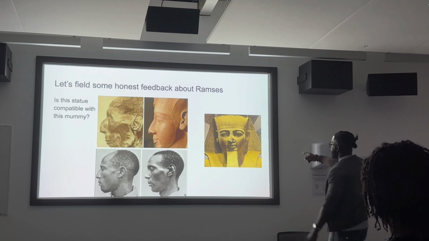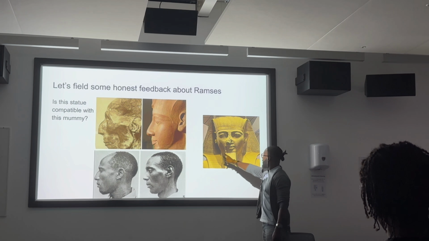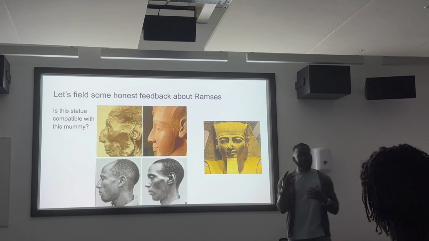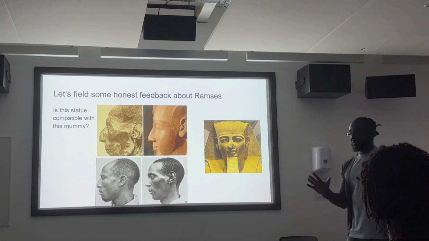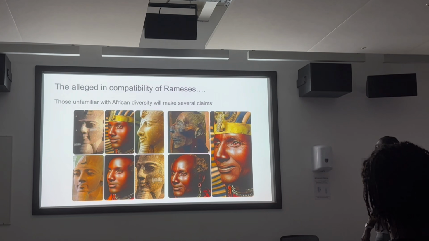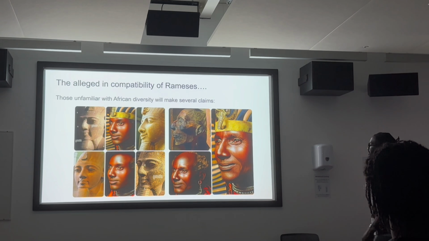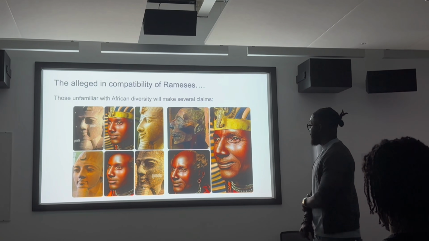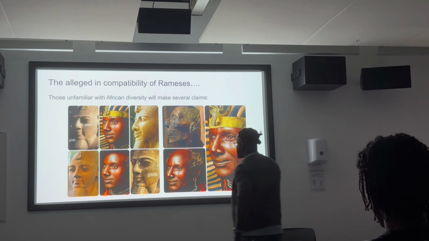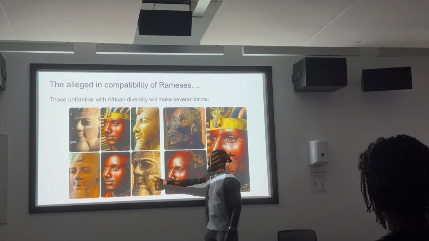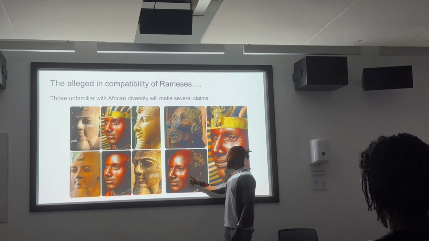This is a statue of Ramses from the front. It's a different one, it's not that one. It's a statue of Ramses from the front. And it's tying it together a bit, at least in my view. Let's carry on with this. This is my reconstruction of Ramses, and this is how I tie it together. So this is genuinely just the aged version of my initial reconstruction.